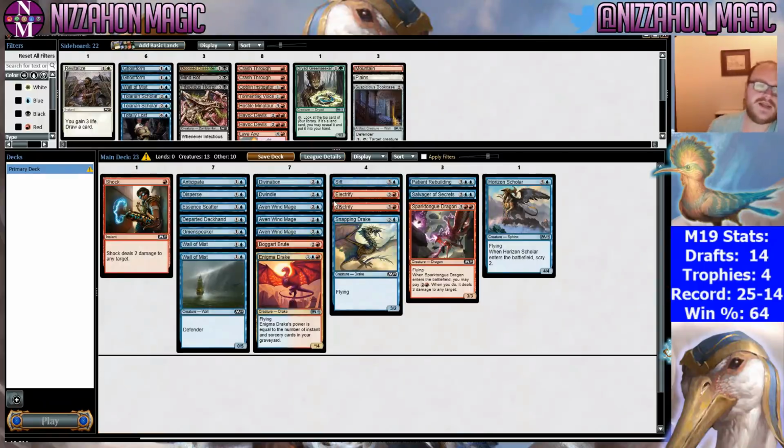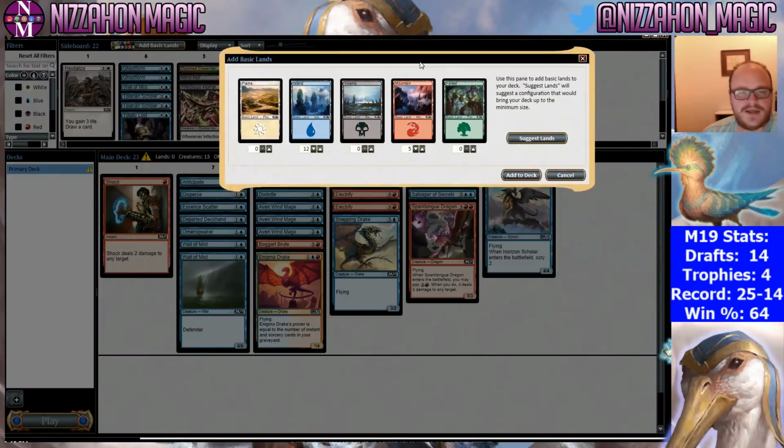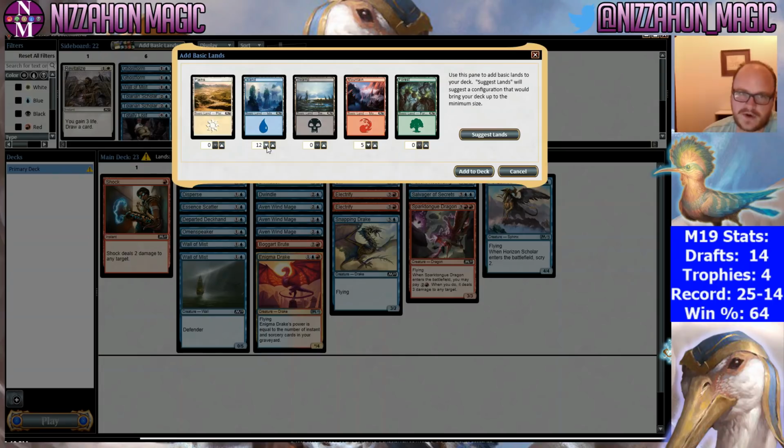Don't know how I feel about that. I do like it more than Anticipate, but I don't know that I'm right in feeling that way. So yeah, we'll go with this 12-5. I don't know about that. I mean, we're short on red. We're not that short on red. I think we go 10-7, and that's probably plenty.